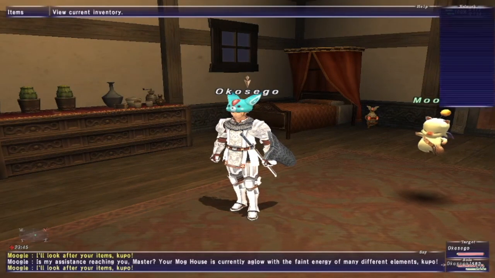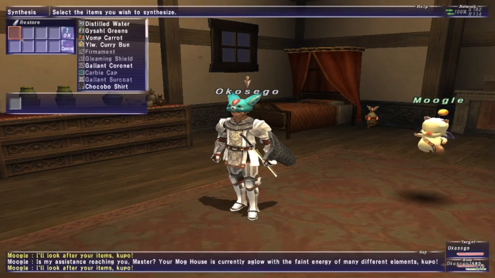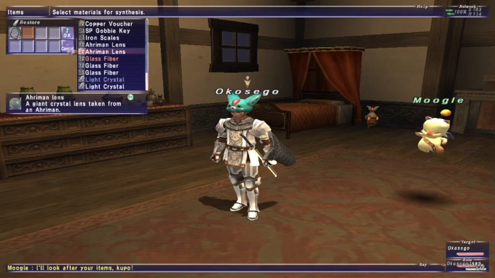But right now, what we want to do is the prism powders. So, those are a light crystal, which is going to be combined with two glass fibers and one Ahriman lens.